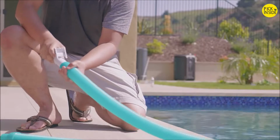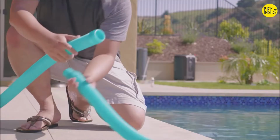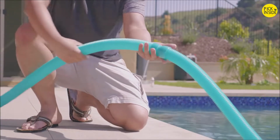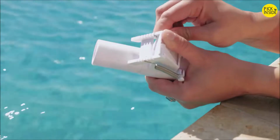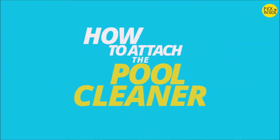Next, you want to attach the automatic regulator valve. This is preset to halfway on the resistance, which is where you should start. If your pump is 2 horsepower, then you may want to adjust the springs down in order to allow more water to flow through the regulator. And if the pump is 3 to 4 horsepower, then you can move the springs up to make sure the full suction is coming through the cleaner.